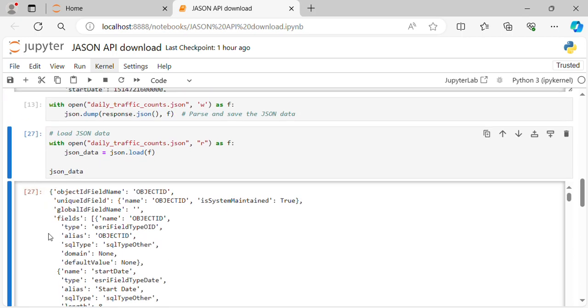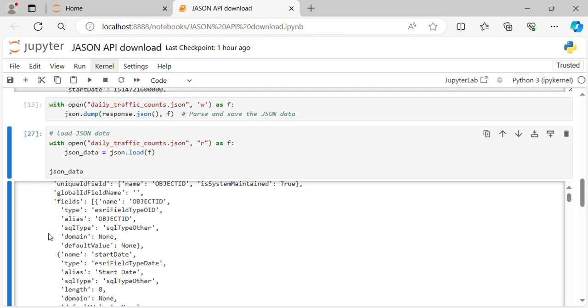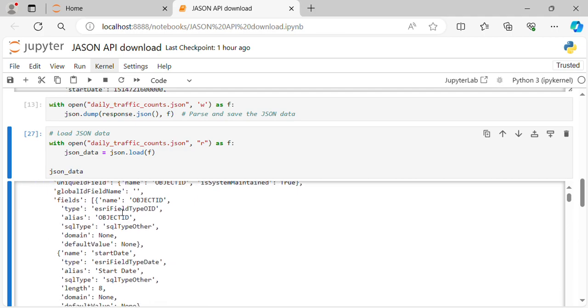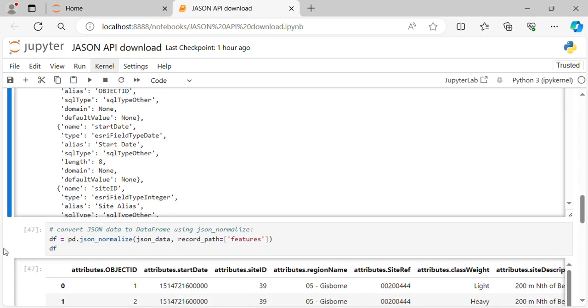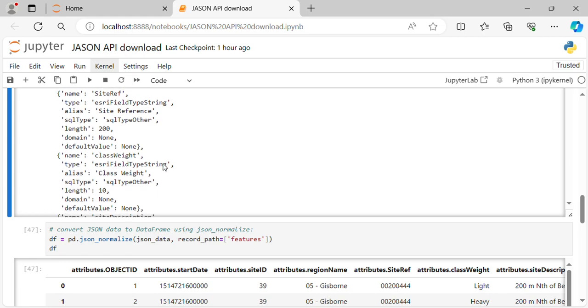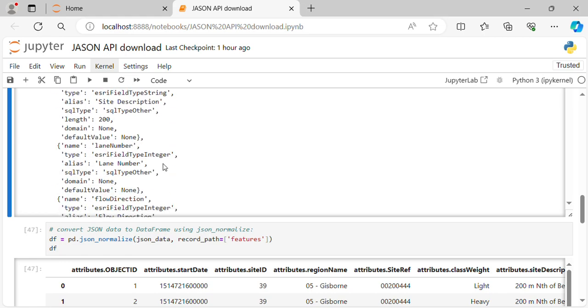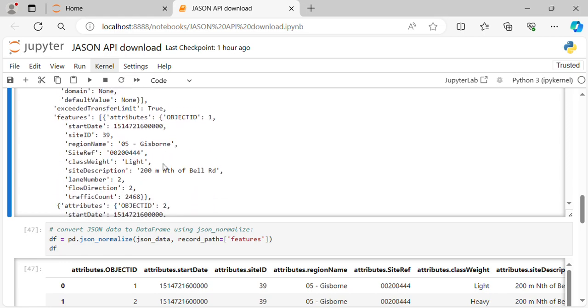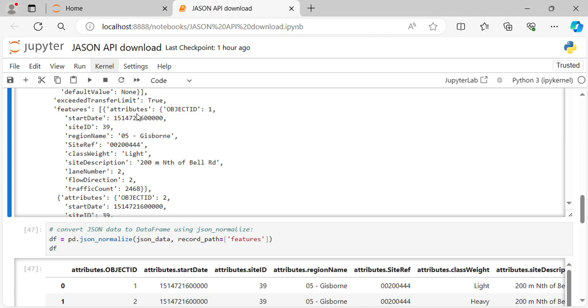So why do we have features? These are the fields. What we have over here is record_path equals features. Here, this is where the table starts, and that is named as features. So that's why we will have features.